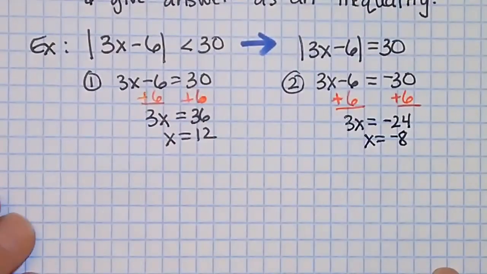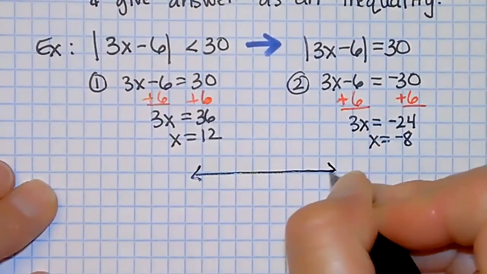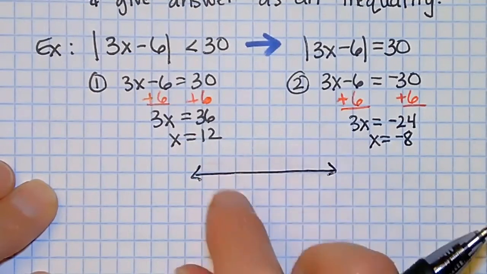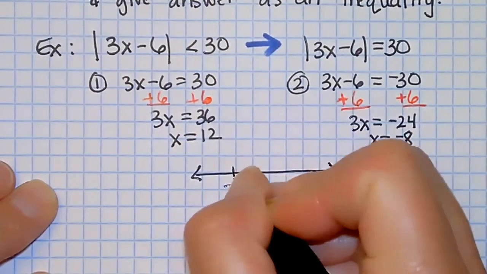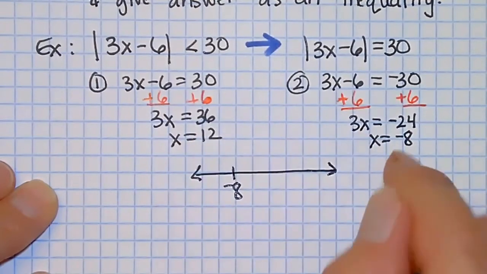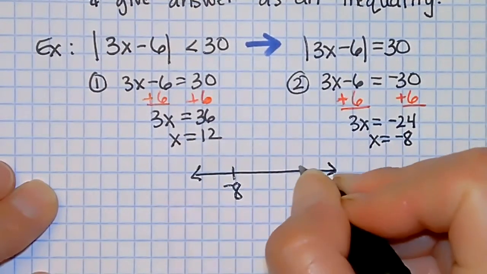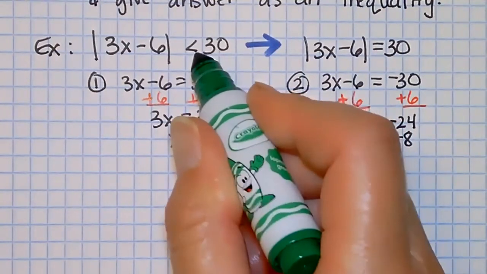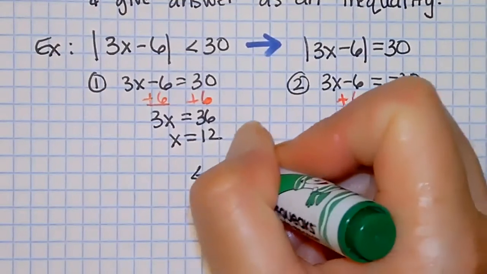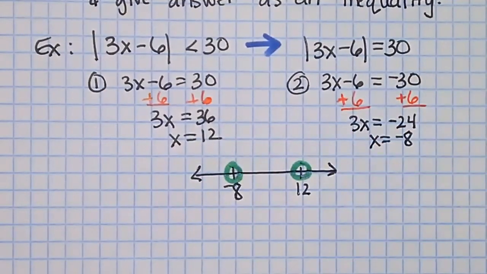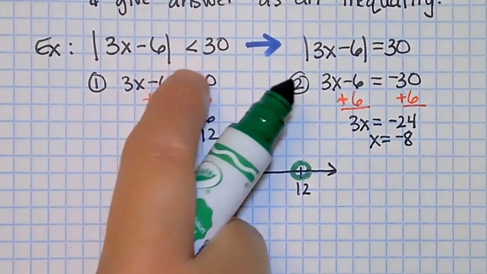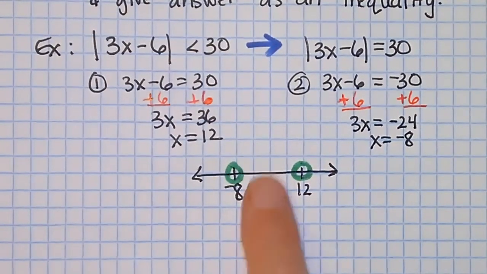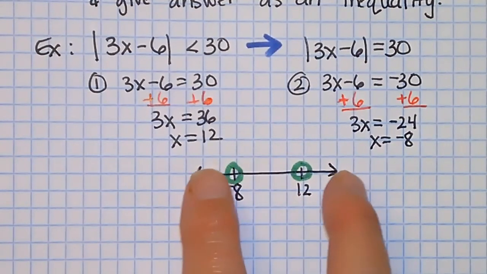So now I'm going to draw my number line, and I'm going to put my two boundary points, making sure that I go from smallest number to largest number. So the negative 8 is going to go here. I don't put it in the order I necessarily get. Negative 8 is the smaller, 12 is the bigger. And I need to decide if it's going to be an open or closed circle. You'll notice this is going to be open because there's no equal underneath. So I'm going to have an open circle here and an open circle here, because this inequality does not have the little equal. Now I need to decide, am I going to shade in between my negative 8 and 12, or am I going to shade outside of it?